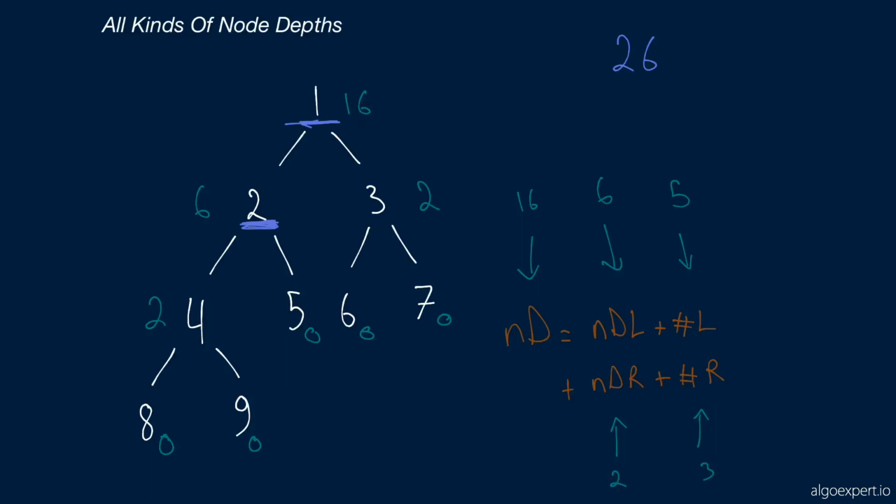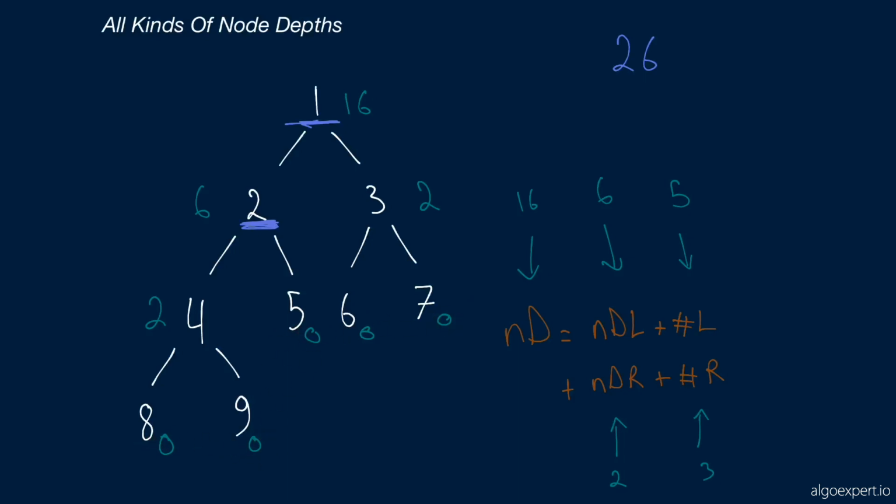And now if we add up 6 plus 5 equals 11, plus 2, 13, plus 3, and we've got this 16. Now, of course, at this point, you might be wondering, is this actually even useful? Why are we doing this again? Well, it is useful because now that we have this formula, we can use it to compute all of these node depths. Not just the 16, but also the 6, also the 2, also this 2, and also all of these zeros. And these are probably going to be some sort of base case.